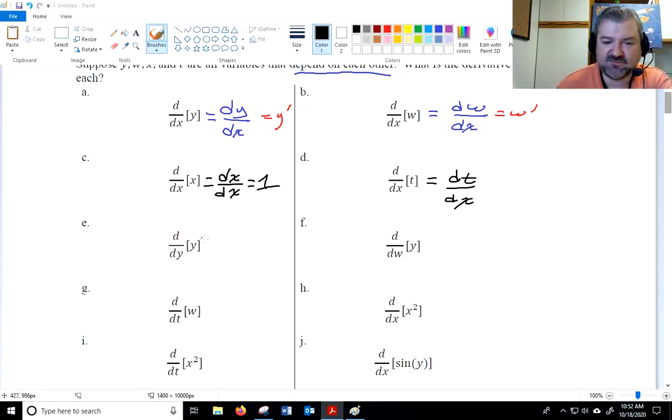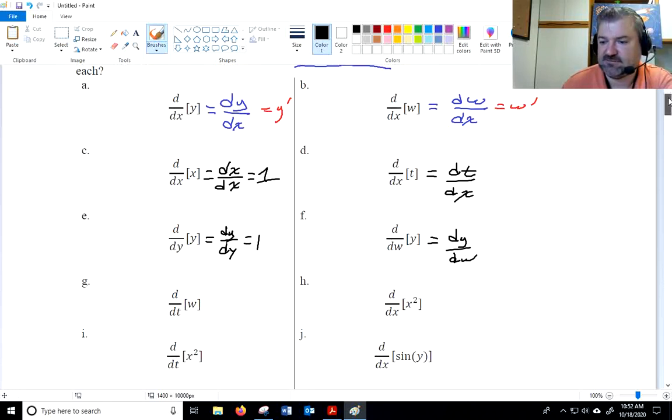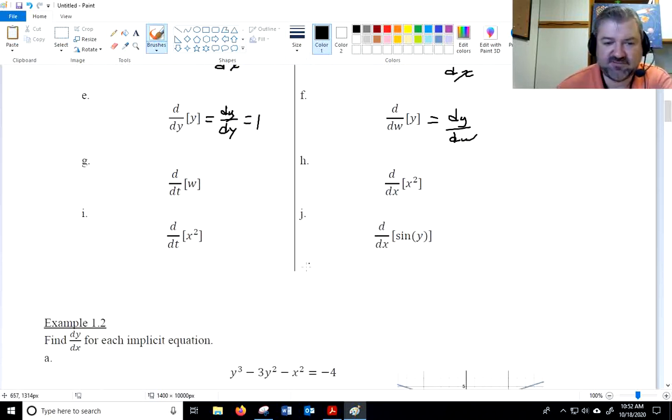All right, well, what would be the derivative then of y with respect to y? Can we take the derivative of something with respect to a different variable? Well, of course we can. Wouldn't make a lot of sense if we had to only use x. Well, the dy would be, of course, dy over dy, which is just 1. Well, what about the derivative of y with respect to w? Can I take the derivative with respect to w? Well, I better be able to. If they're related, it's dy over dw. What about the dw dt?